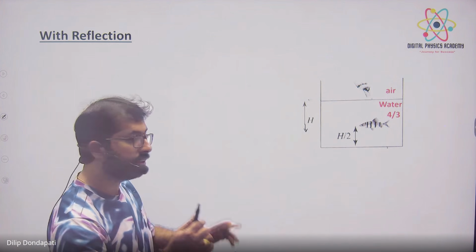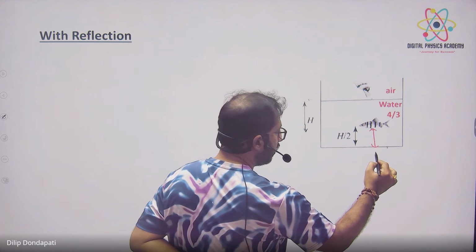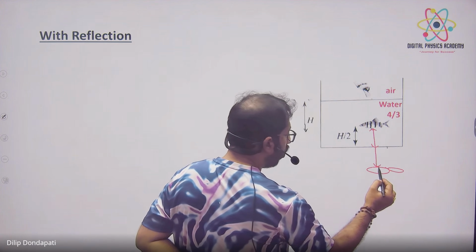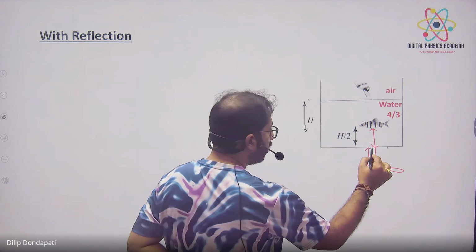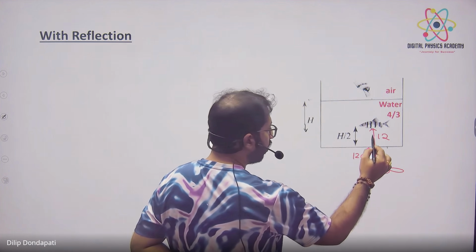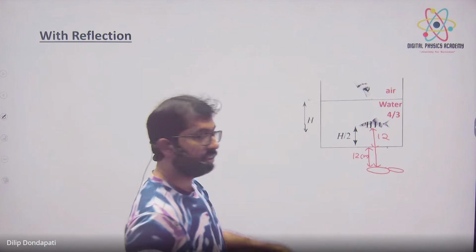See, after reflection means indirectly the mirror का कितना distance है? The same distance the image is formed. So how much distance? This is how much? This is 12, right? So this is also 12 centimeters. That line joining the object and image is always perpendicular to the surface, right? This one.